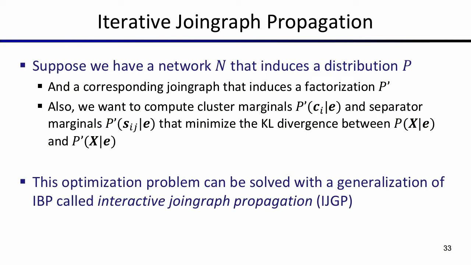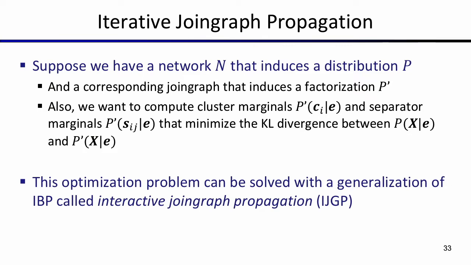So welcome back. This is our fourth video about belief propagation, and now we are in position to state the iterative joint graph propagation algorithm. So in this case, we have a network N, and we have also a distribution P that is induced by this network. And we also need the second piece of information, pretty much like we had with the joint tree algorithm, where we had the network and also had to provide a joint tree. Now we need to provide a joint graph.